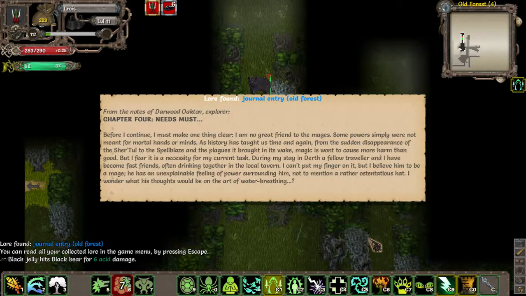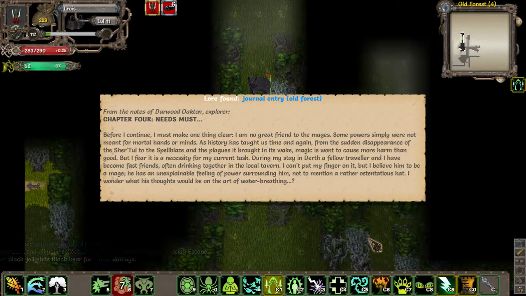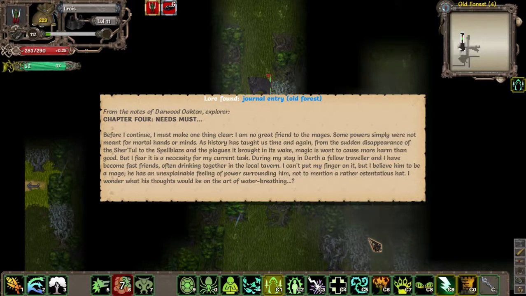Okay, Chapter 4. Needs must. Before I continue, I must make one thing clear. I am no great friend of the mages. Some powers simply were not meant for mortal hands or minds. As history has taught us time and time again, from the sudden disappearance of the Soooo to the Spellblaze and the plagues it brought in its wake, magic is wont to cause more harm than good. But I fear it is a necessity for my current task. During my stay in Derf, a fellow traveller and I have become fast friends, often drinking together in the local tavern. I can't put my finger on it, but I believe him to be a mage. He has an unexplainable feeling of power surrounding him, not to mention a rather ostentatious hat. I wonder what his thoughts might be on the art of water breathing.